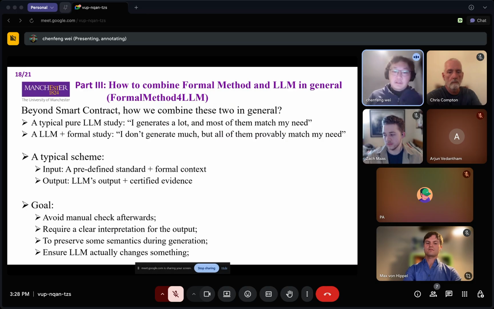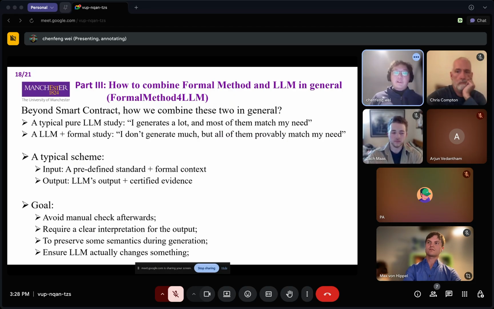We want a fully automatic approach. And sometimes we need a clear interpretation for the output. What does it mean? You generate something, but sometimes you don't know what you generated. For example, in this case, you want to reproduce a bug, right? So you generate a contract, okay? But you don't know if it looks real enough. You don't know if there's some dumb or redundant code. Basically you have no knowledge. You're just trying to rerun on the simulating platform and see if the symptom can be triggered or not. So you don't actually understand what you generate.